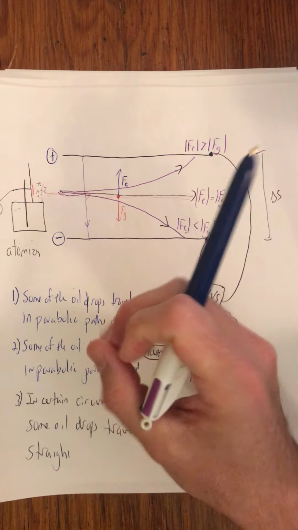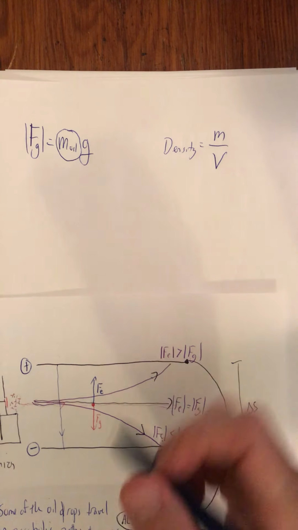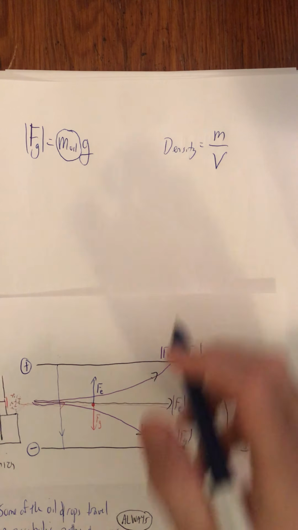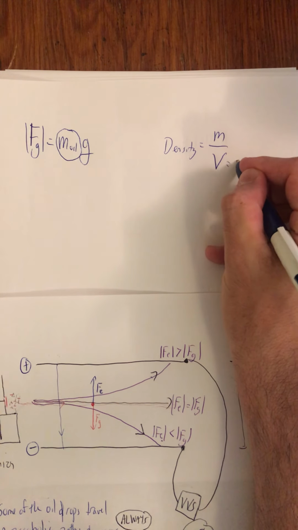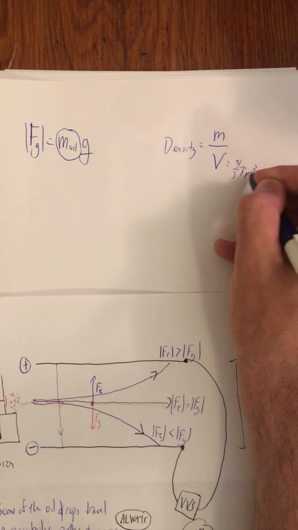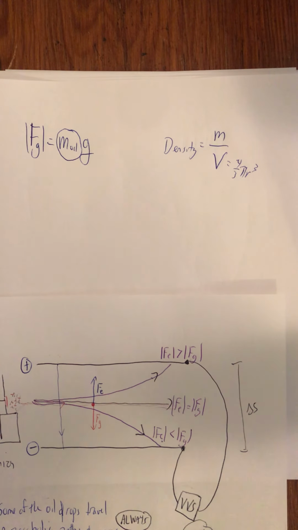And since you're looking through this little ocular, what you're really looking for is that these oil droplets look like little spheres. The volume of a sphere is, of course, 4/3 pi r cubed. You are calibrating the equipment so that you have oil droplets that have the same radius, but you're actually looking at the diameter, and it is maddening. It is absolutely maddening to calibrate this atomizer, because if you don't have equal size oil drops, you can only take data from oil drops of a set diameter for the entire experiment.